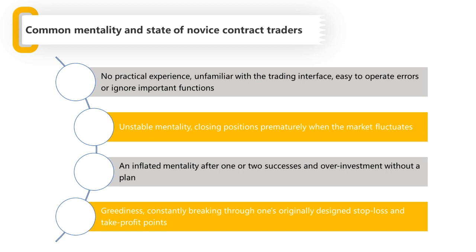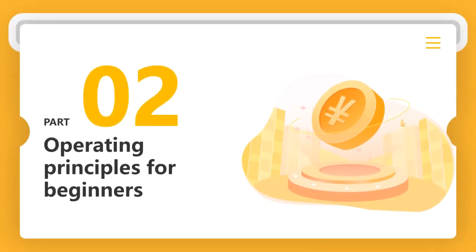So you can see that there are many points that beginners should notice. There are many more, but these 4 points are the main ones. So, next, let's discuss how to solve these problems. To overcome the wrong thoughts, let's rely on some strategies. And the best strategy is to follow some principles.